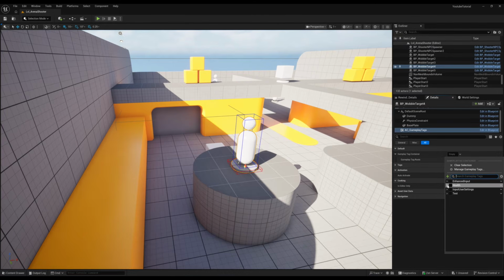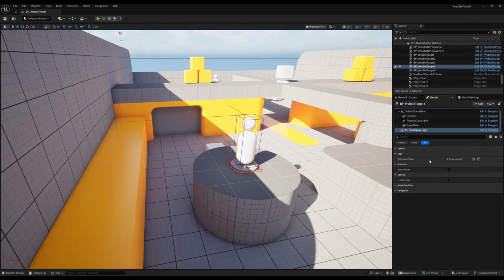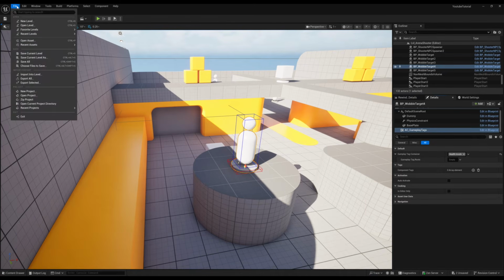So in this case, we see we've added health because we did health.invulnerability, which means invulnerability sits underneath it. I want to click that health.invuln. And when we do, you see that it populates inside this gameplay tag container. So we've added that tag to this actor. Can go ahead and save.